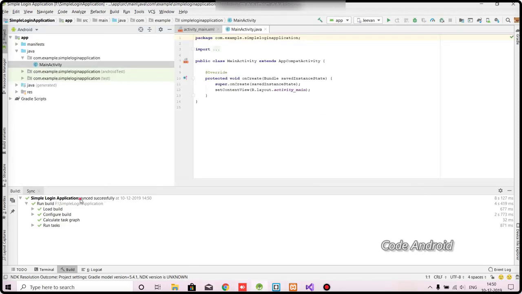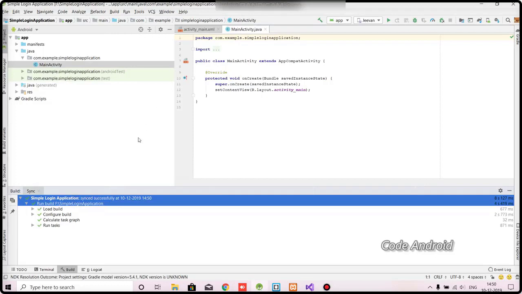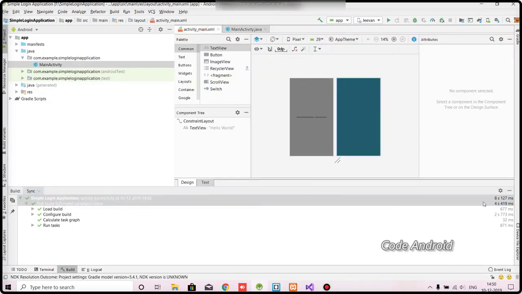After the project is synced successfully, we shall initially build the UI for the login app.